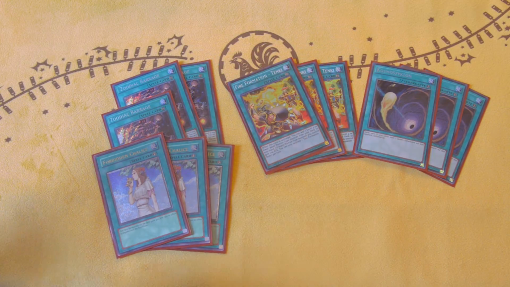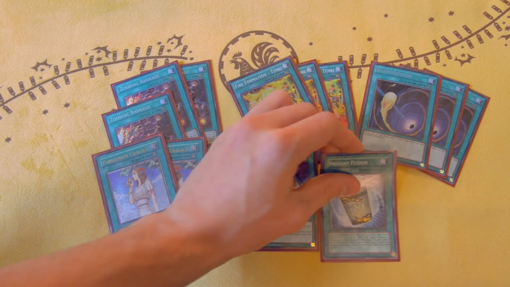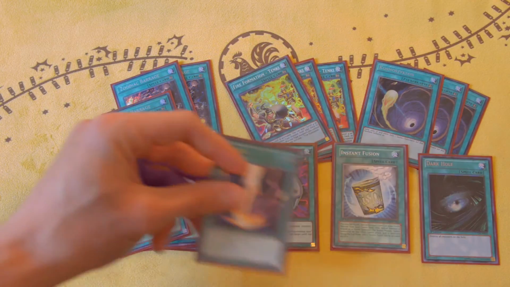And then for my 1-of spells, I play 1 Enemy Controller. This is my Spice deck for this deck. 1 Insta-Fusion, because we still have Norden, and it's pretty broken what you can do. And then Raigeki. Oh, that's Dark Hole and Raigeki.